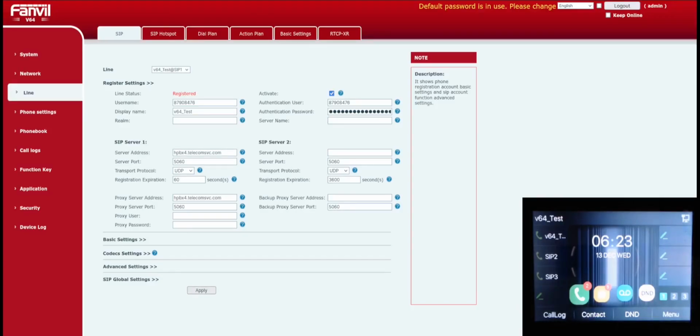As you can see in the upper right corner of the phone display there, it changed to v64 test. If you take a look at the lower right corner of your screen, and then in the upper left corner of the camera view, we can see that the display name changed to v64 test.